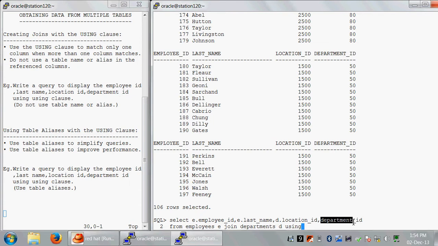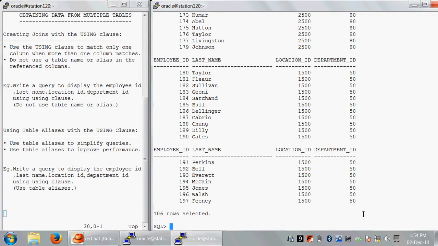We haven't specified a table prefix to the department_id column because this column is present in both the tables, the employees table and the departments table. Therefore, we use this column department_id in the USING clause. Here the example is the same. It has displayed the employee ID, the last name, the location ID and the department ID.